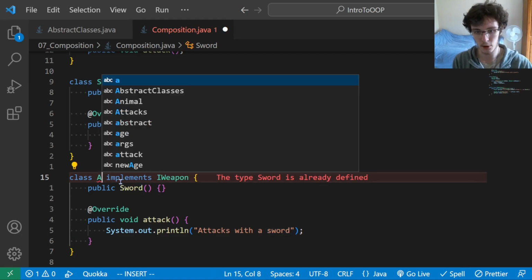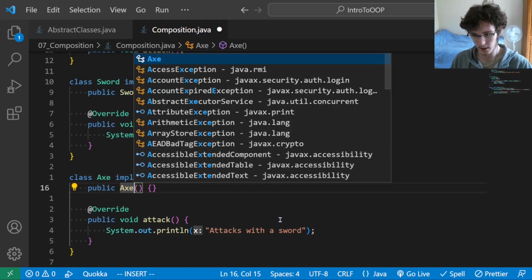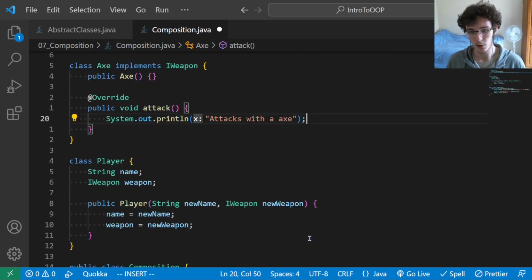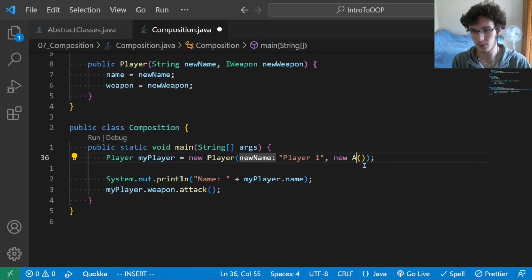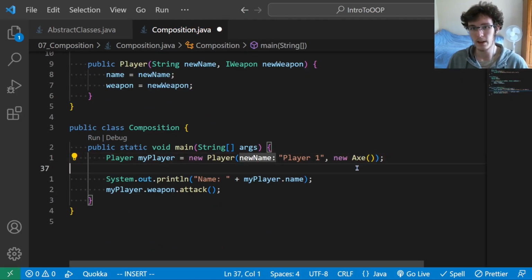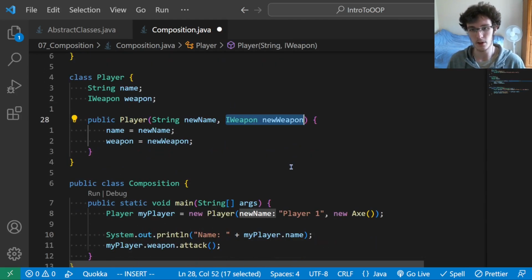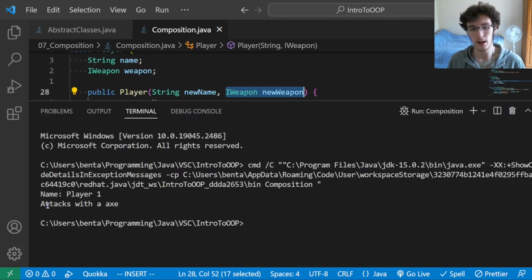We're going to change this to Axe, which means we need to change the constructor to Axe. And technically we don't need to change this string, but it would make more sense if we do. And this would allow us to see the difference. So let's change this to an axe. We've now not had to change the type that we accept in because we've used an interface. And if we just run the program, we get Player 1 and attacks with axe.